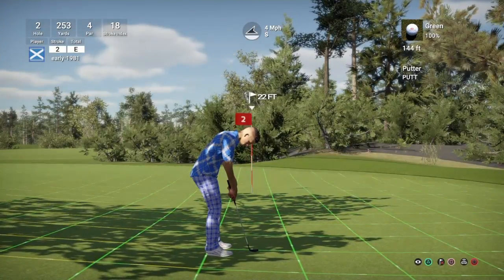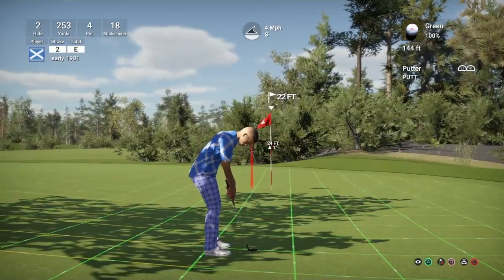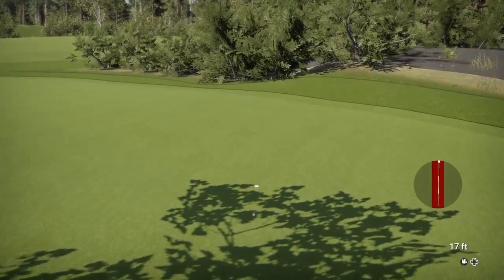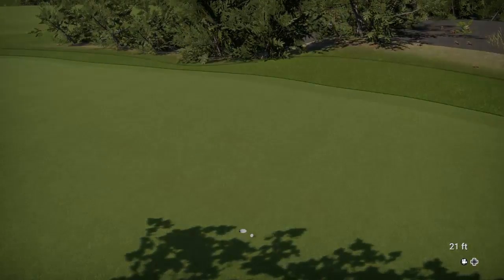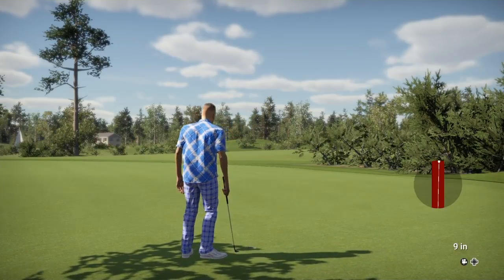So 22 feet putt for eagle. It's breaking to the right. I'm not a fan of these 144 greens, guys, to be fair. Never can seem to get the right weight on them. And that was a good effort. Probably just a wee bit short and right. But it will be an opening birdie for me. First birdie of the round, which will get me to 1 under through 2.